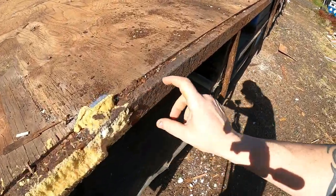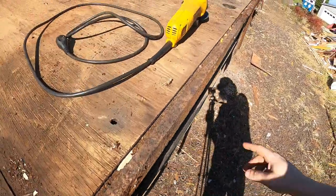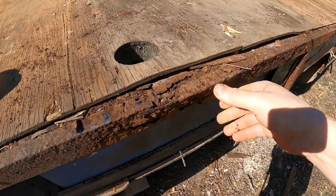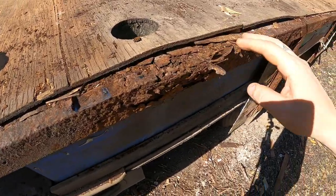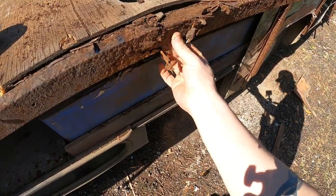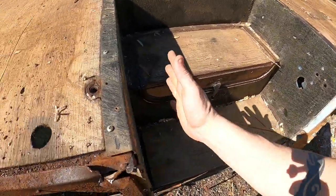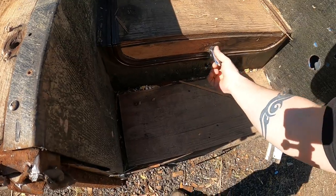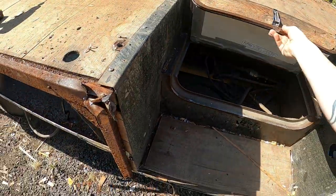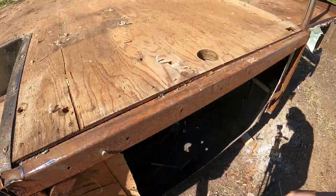Okay, I think the next thing I want to tackle is this side rail. Looks like it's held on by screws, but those are so rusted, I'm just gonna grind the heads off. And looks like there's another piece of steel under there, maybe? Or is that just part of the floor? So, yeah, we'll grind off screw heads. Then we'll take out the stairwell here. I think it's just screws up top. That might come out.